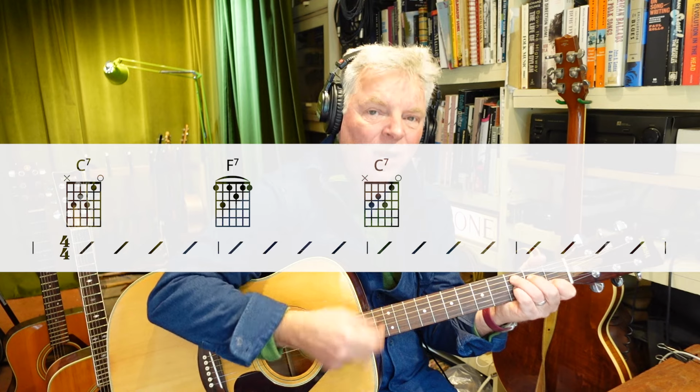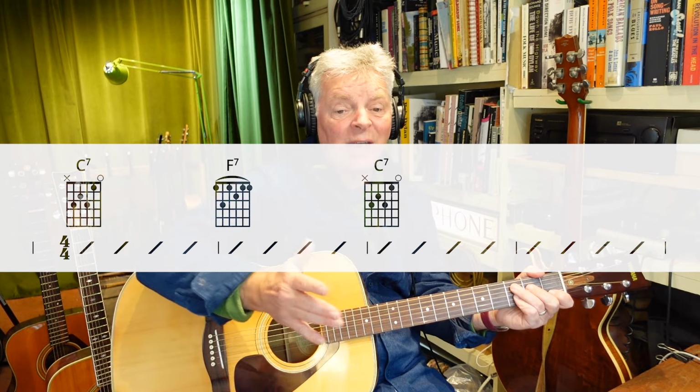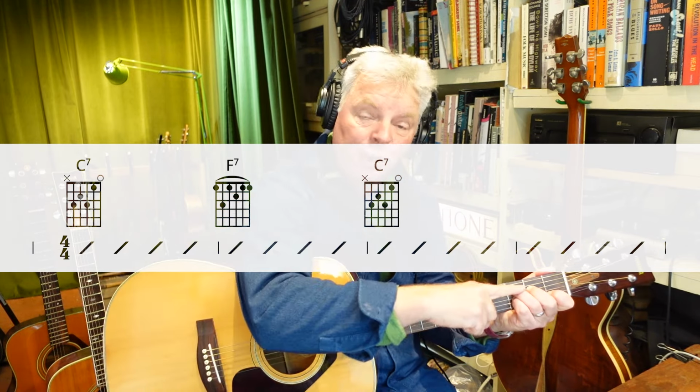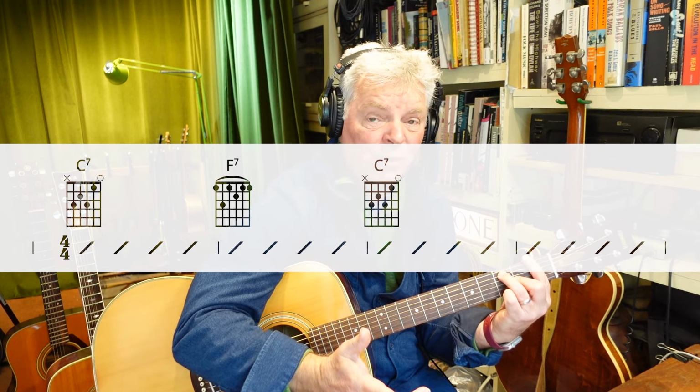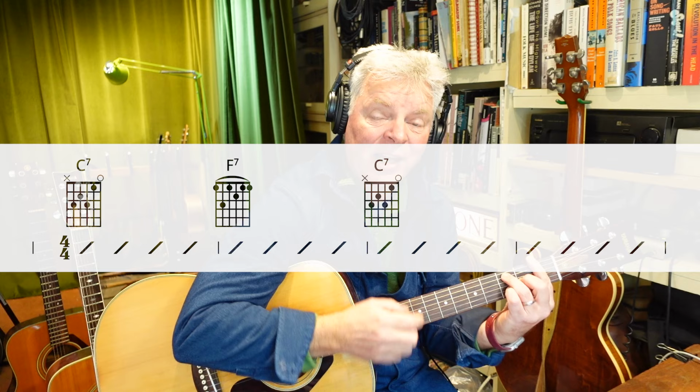That's how that is. We'll look at the strumming style in a moment, but for now, that's it. If you keep the third finger on the fifth string here, then when you go to the F7, you don't have to move that finger at all. That makes it easy to get to that next.